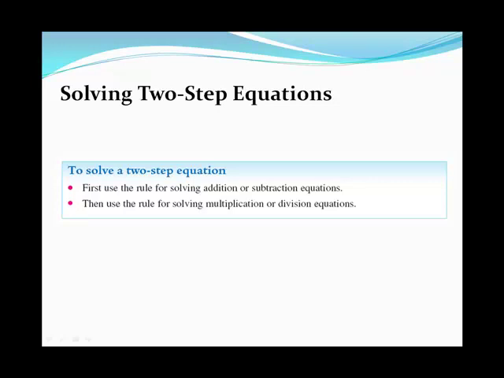To solve a two-step equation, we use the rule for addition and subtraction to isolate the variable. When you do the addition and subtraction first, you may still have a multiplication or division equation. So as our second step, we will use multiplication and division to clear out any more numbers away from the variable so that the variable can be isolated.